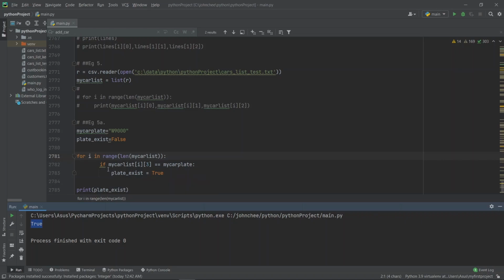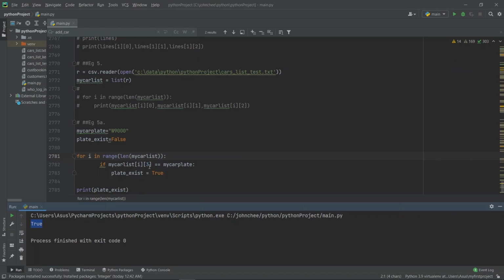To summarize, first I have two variables. My car plate with a value of W9000. Plate exists variable, by default we put false. Then for I in range length my car list, it will cycle through all the records in the database.